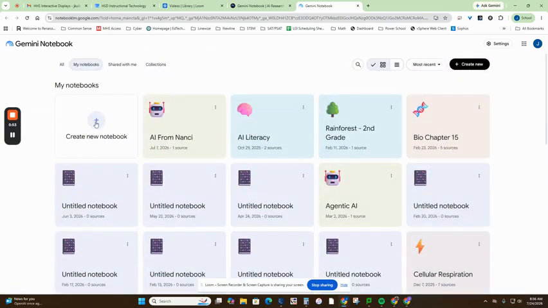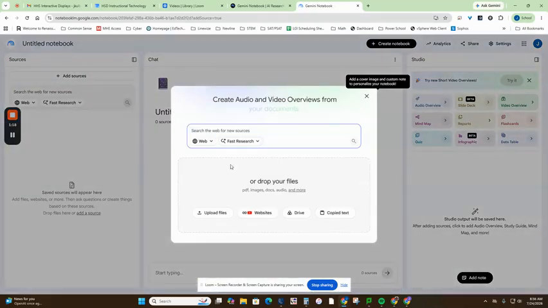And basically what a notebook is, is a digital repository where you can upload documents for any topic, and you can create a number of things. You can create podcasts, video casts, study guides, quizzes, vocabulary lists, things like that. So once you're in, you can click on Notebook. And when you create a notebook, you can share it with the students.